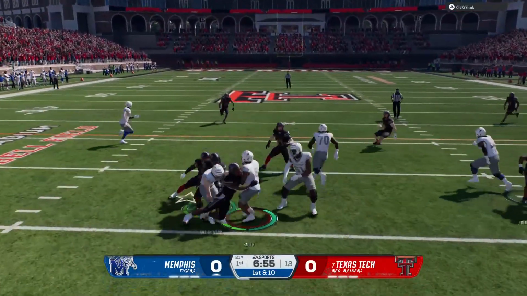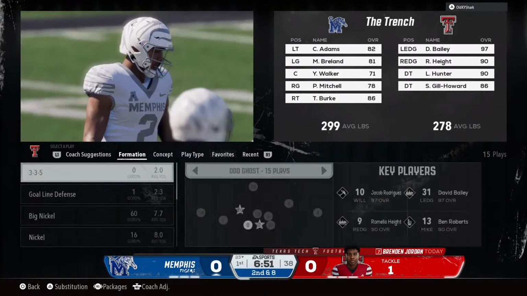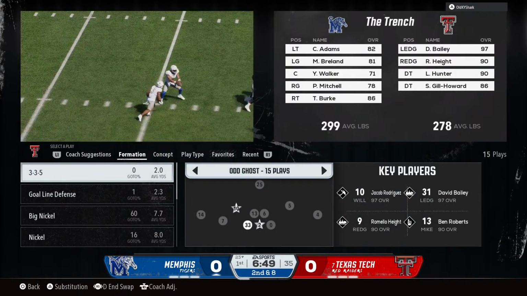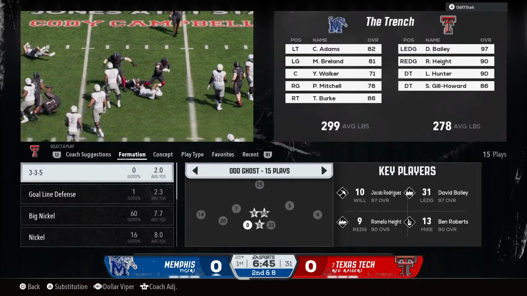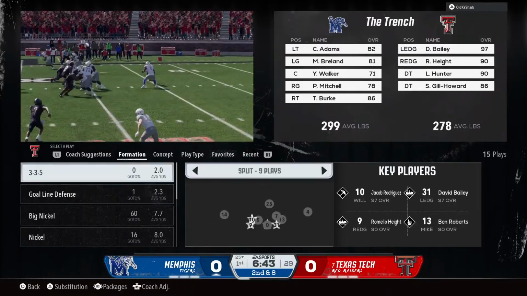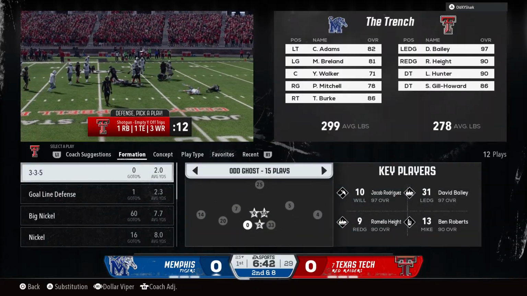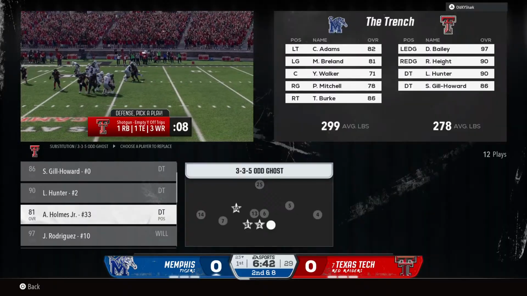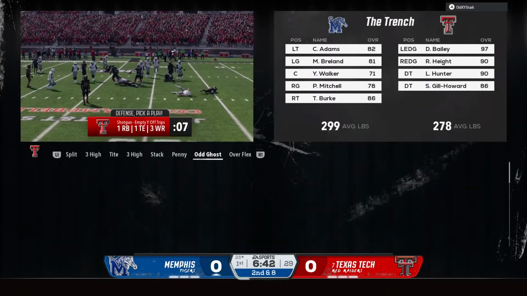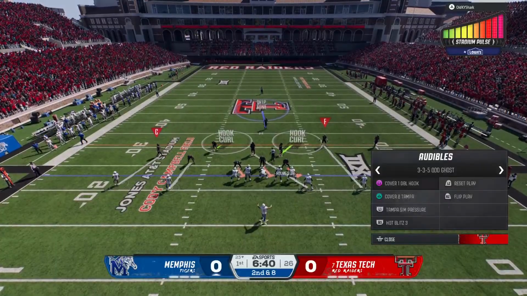They'll run it from the gun. He's stuffed after picking up one to the 23. Run game is good. Balance is good. Now listen, if the run game isn't good, then you got to pass the football a little bit more. But sometimes you got to keep them honest, take them chunk by chunk. After picking up a couple, it's 2nd and 8.